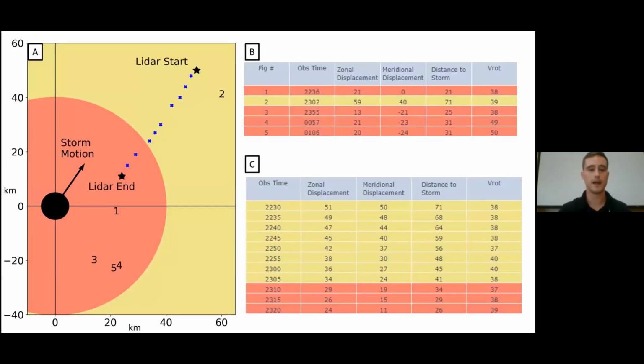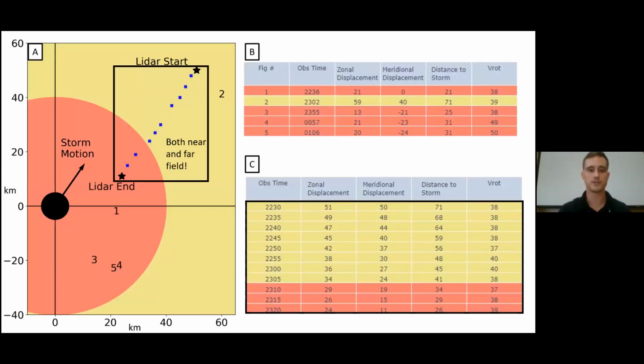Okay. Now, moving on from radiosonde observations, I'm going to start talking about the Lidar observation, the one Lidar observation we collected on May 17th. And the cool thing about this is we started off in the far field, and as the storm approached, the Lidar clicked over to observing the near field, and so we captured this transition.